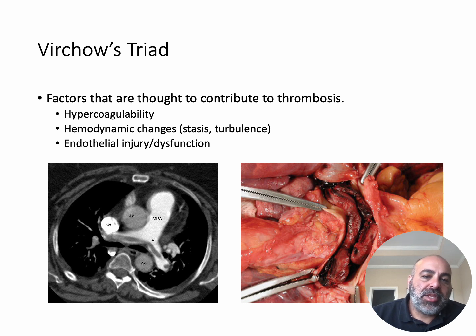Virchow's triad, it's this trifecta. They have hypercoagulability, so like a polycythemia. Hemodynamic changes, stasis, turbulence, and when you get a plaque buildup in a vessel, damage to the vessel, or stasis, they're not moving around a lot. And then endothelial injury or dysfunction. So like the plaque buildup as well, direct damage, cutting it, something like that. When you get these three, you are at very high increased risk of thrombosis, okay? Throwing a clot.